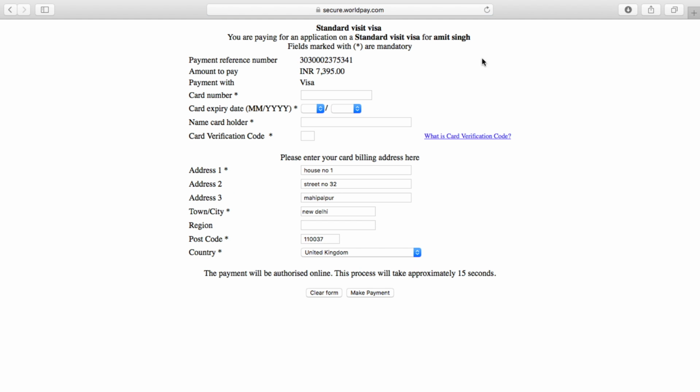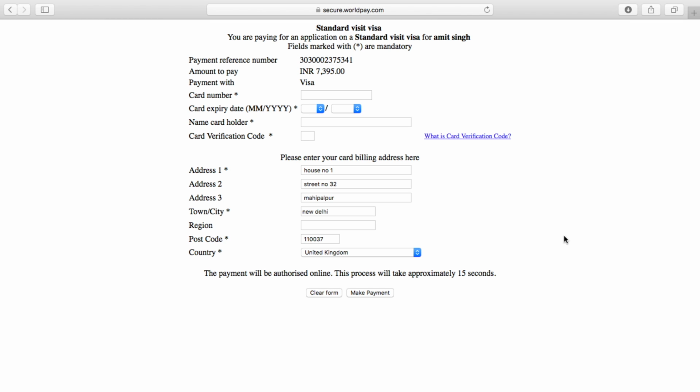Now the payment page has come. So you have to fill in the details of your card, whatever it is. Just fill the card details, card number, verification, address. When your payment is done, a confirmation page will come. I cannot show you right now the confirmation page because for that I have to make the payment.